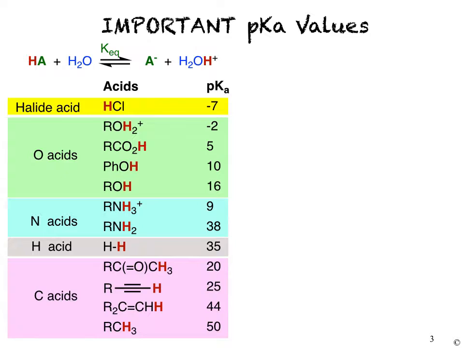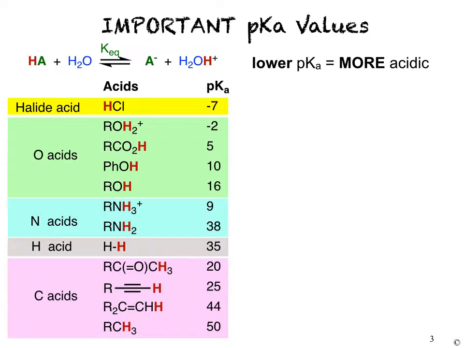So the Ka told us how strong an acid was, but we massaged Ka also. We took the negative log of that in order to have an expression that's easily relatable for pKa. It is a little bit convoluted, I'll grant you that, but the pKa is the negative log of the Ka. So as the Ka gets bigger, which happens with stronger acids, pKa gets smaller. And so the first issue we're going to want to know is the lower the pKa, the more acidic. I'm going to go through the values in a moment that I want you to memorize, but this is important. Lower pKa, more acidic. So let's go over the table.